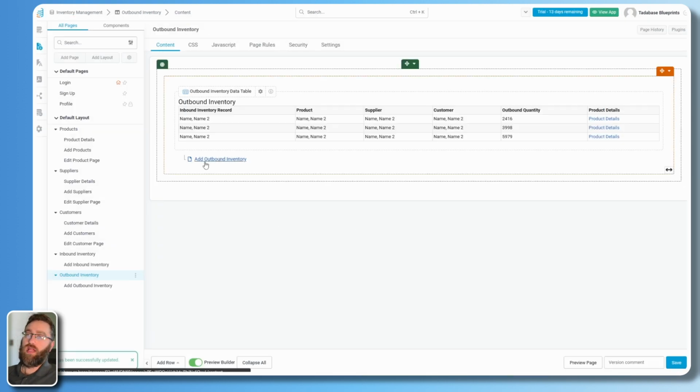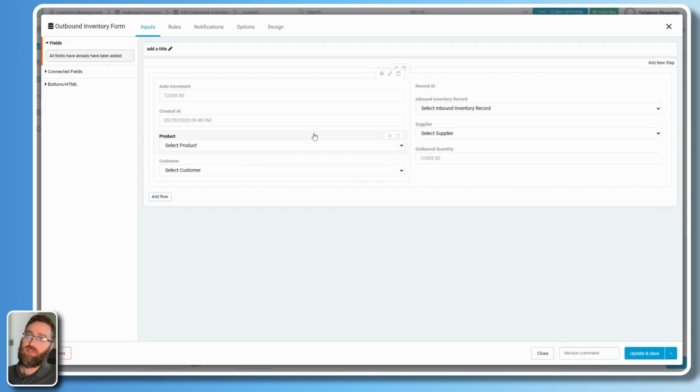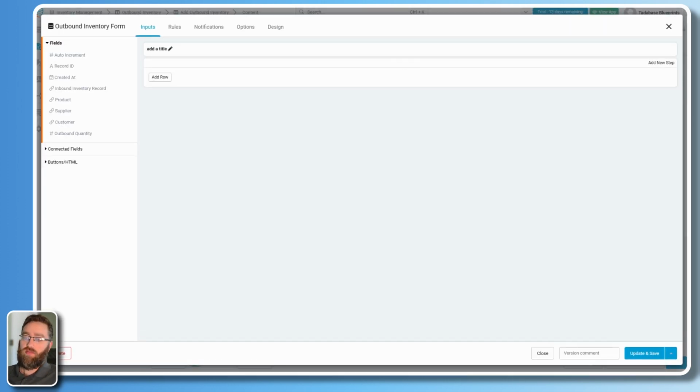Now, when we are allowing our users to add outbound inventory, whatever that looks like, if it's through a customer order, or an external transfer, or product went bad or was damaged or ruined, whatever it was, and you need to deduct it from your inventory, we need to make sure that that form is doing all of the functionality that we need it to do.